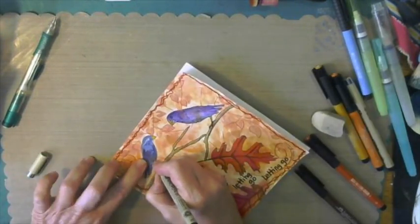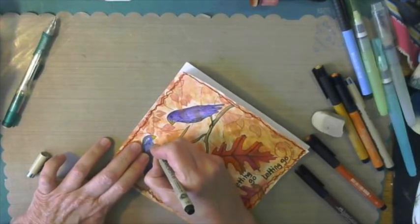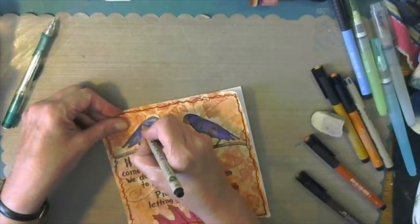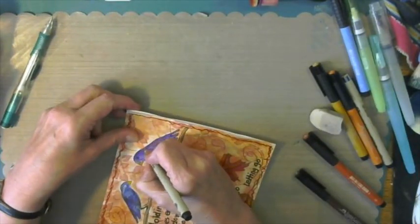I go back after I turn off the camera and do a little bit of shading, shadowing underneath the birds, underneath the leaves, just to give them a little pop from the background. Not a lot.